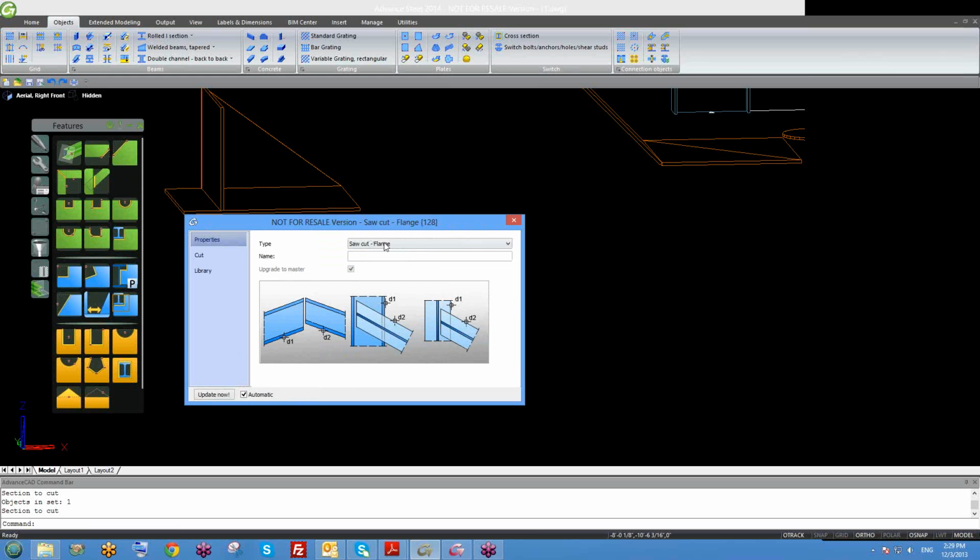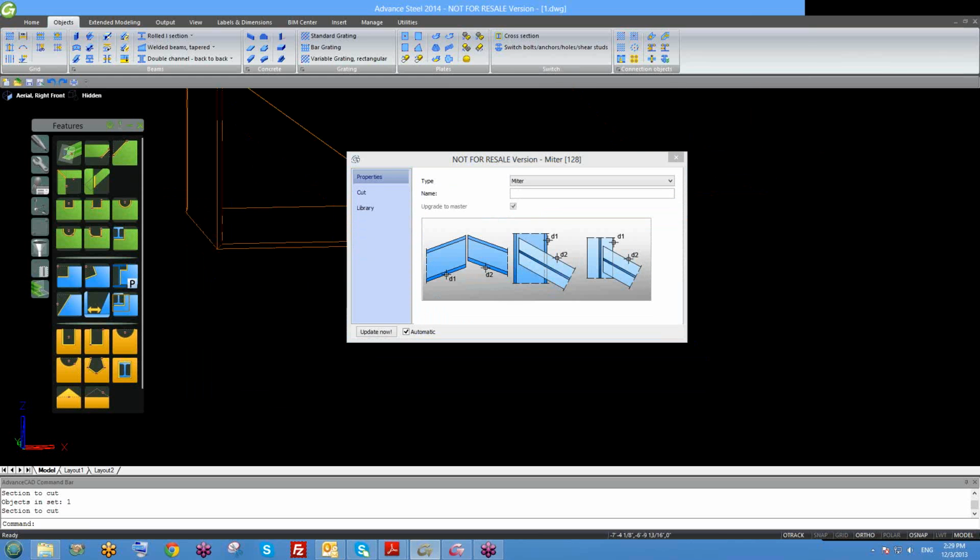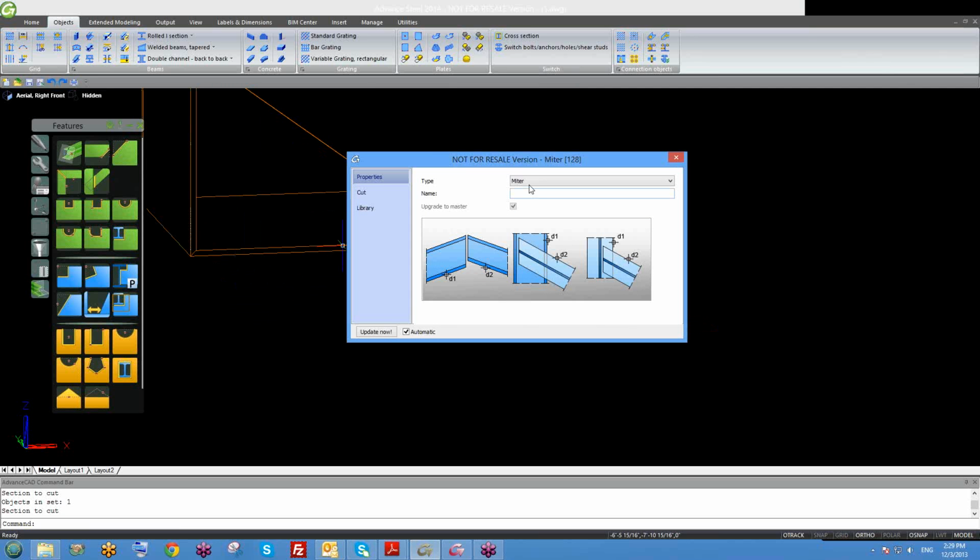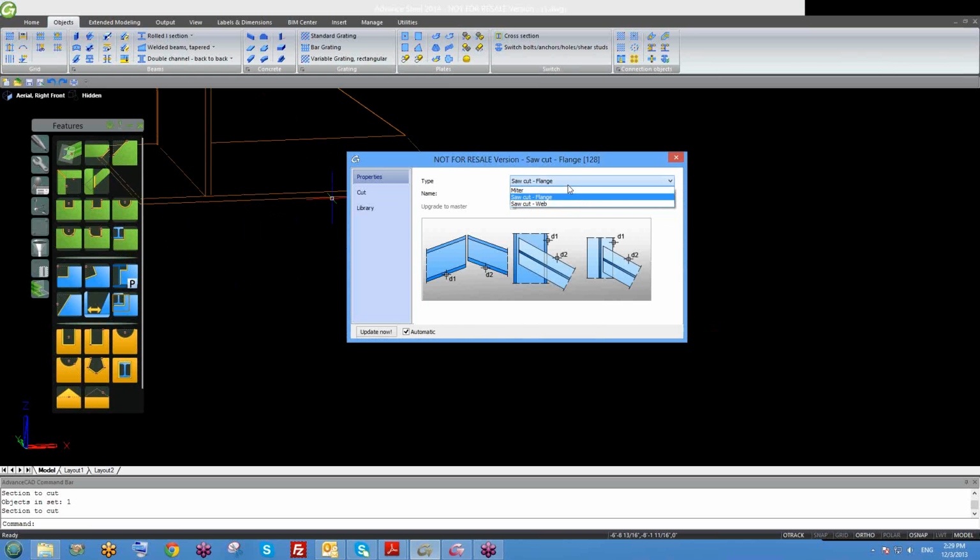So you can see here I've got miter. If I select miter, I just got rid of both of them. If I pick cut at flange, I can keep one of the plates, and web the same thing.